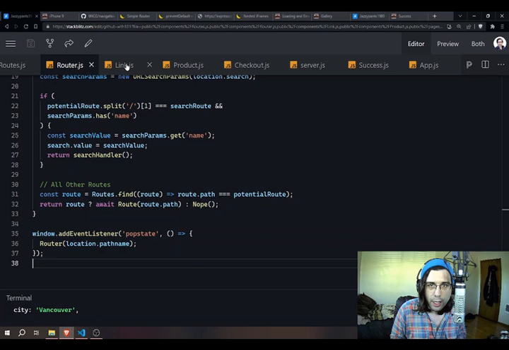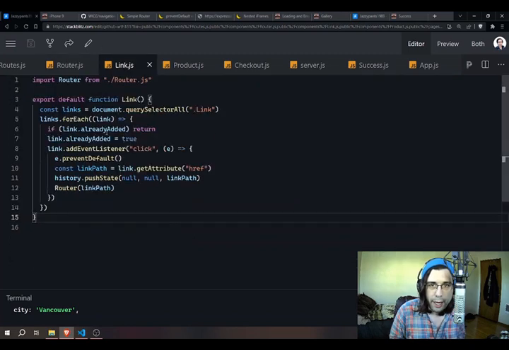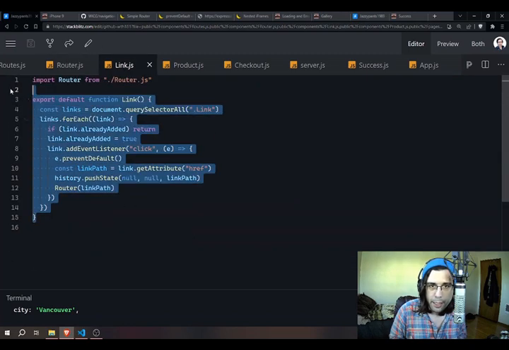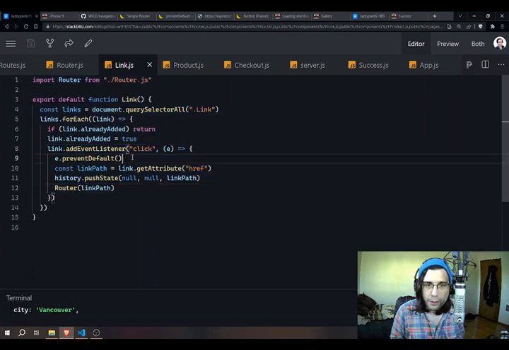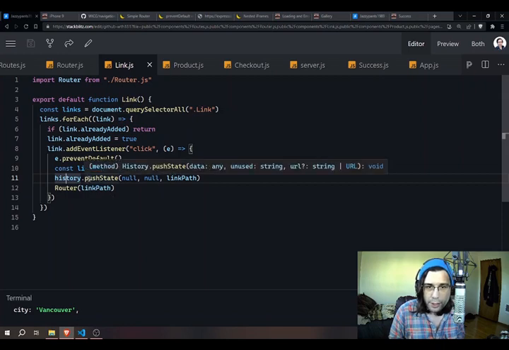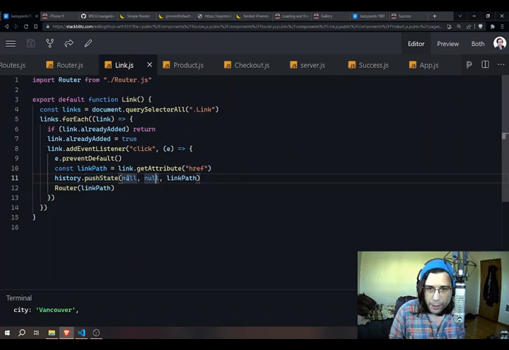Then we also have our other event listener, which we put down on every single link. The History API doesn't know which anchor tags you want to be internal links unless you go through and prevent the default behavior on each one, and then you do this pushState with the History API right here, which we aren't using these first two items here. The first item is state. We'll talk more about that in a moment. The second item is title, and that's actually completely deprecated now. Nobody uses this anymore. Browsers don't even respect it.